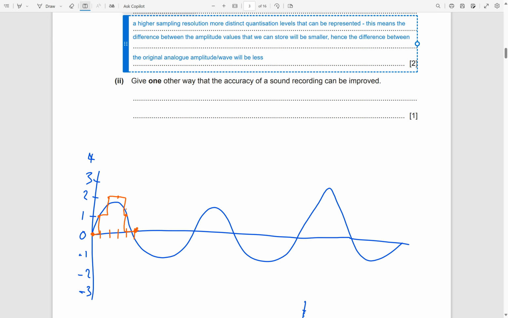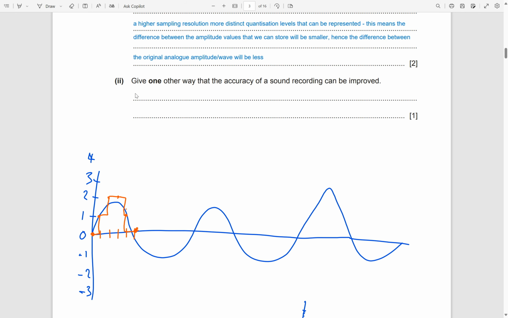The next one: give one other way that the accuracy of a sound recording can be improved. As we saw, either we have more quantization levels, so by increasing the sampling resolution, or we can increase the amount of samples we take, which is the sampling frequency or sampling rate. And here it just says give, so we don't need to explain.